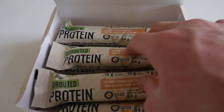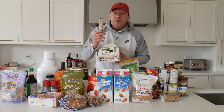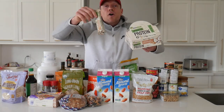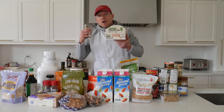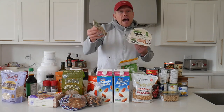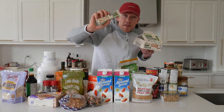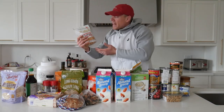Speaking of protein, we've got protein bars. These are one of the easiest snacks you can have on hand because there is no preparation — all you have to do is open the wrapper and you're fueling your body with a good dose of protein. The brand I use is Iron Vegan, a plant-based protein bar which is my go-to. They keep for a very long time, have a really good dose of protein, and also a good dose of fiber, giving you a well-balanced snack.